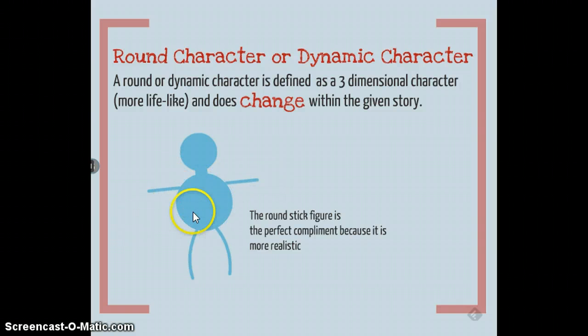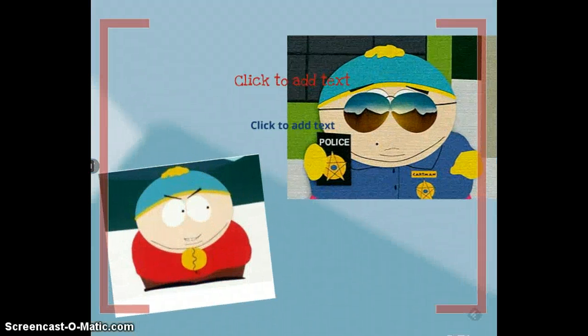But we like the sort of round figure to show this a little bit more three-dimensional, a little bit more realistic. Nobody is a stick figure. Well, most people aren't stick figures. And anyways, so three-dimensional, a little more realistic, a little more lifelike, and the character does change. Picking on a round character idea, maybe you can guess who I chose for South Park, or maybe not. I chose Eric Cartman. The cartoon series has been running long enough that this creepy, evil character that we all enjoy has moments where he is realistic.